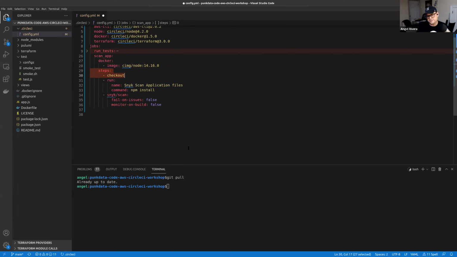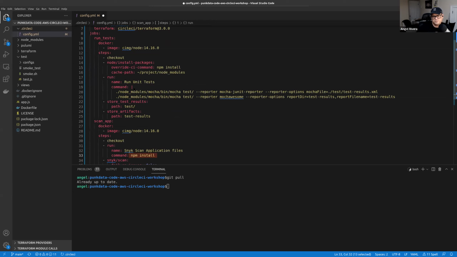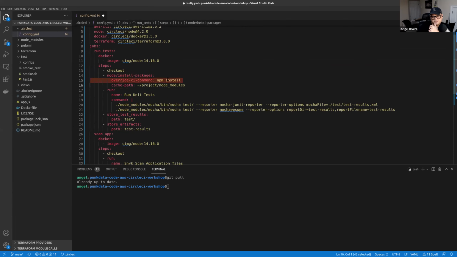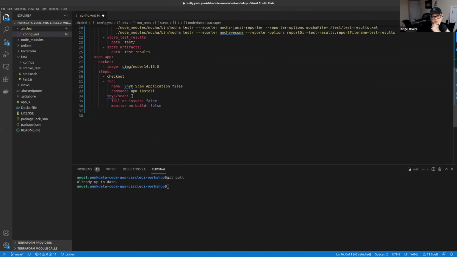I'm going to skip over the stuff I already covered, just for time's sake. And then we're going to create a new run command. In this run command, we're going to call it Snyk application files, so it's just another name for the job. Since our application is a Node application, we're going to have to run npm install. Now notice, from the last job, we used a node orb. I skipped that this time on purpose. So remember, when I use this instead of the run command, it's the same thing that we did up here with the node orb, but this time I skipped it, and we're just going to do an npm install. And here it is. So this is how we implement a Snyk scan.